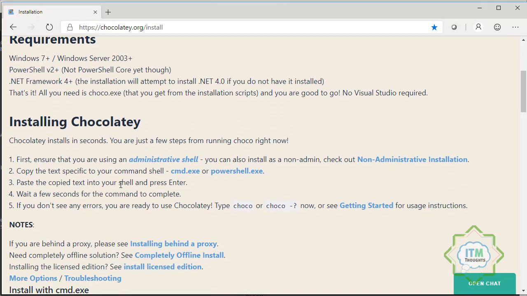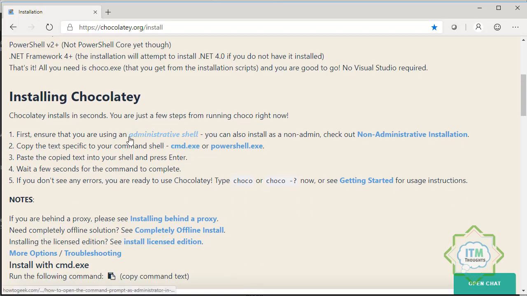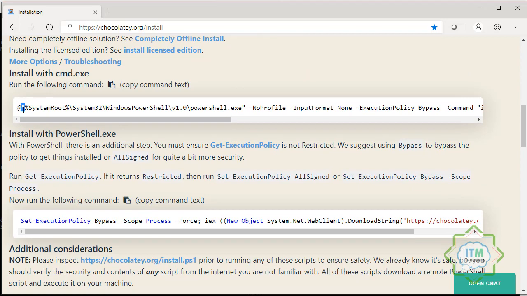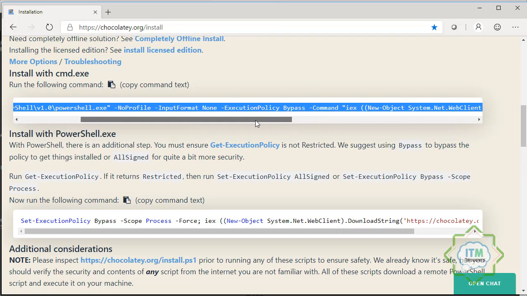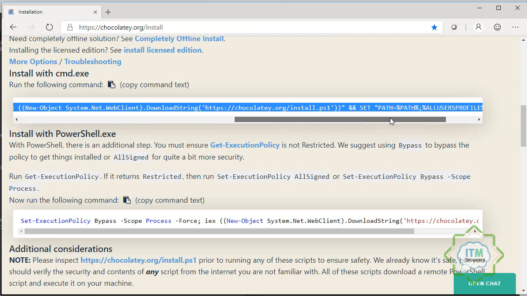So if you want to install it, all you have to do is open your command line with PowerShell, and then take this line and paste it. This actually is launching PowerShell and grabbing a file from this URL, which is the install.ps1, and it's automatically installing this file. So that's all you need to do, and you have the application ready, so you can go for installing any application you want. In this video, we will go through installing MiniKube using Chocolatey.